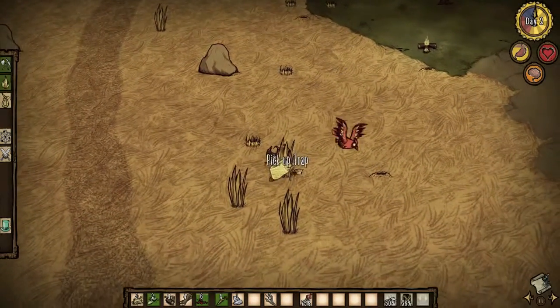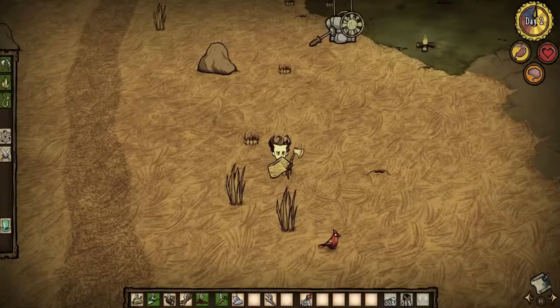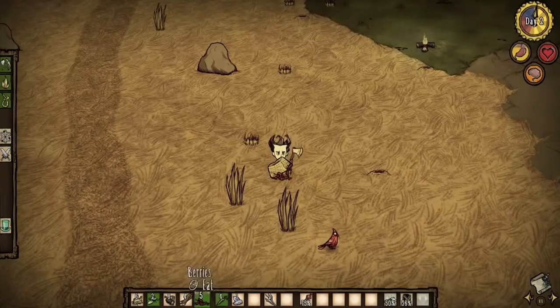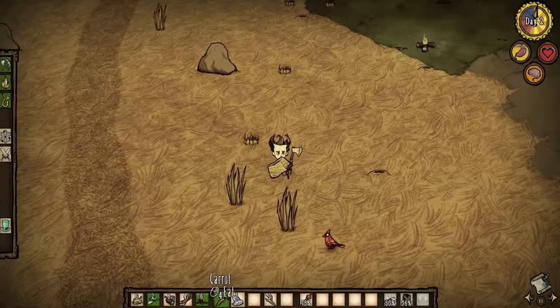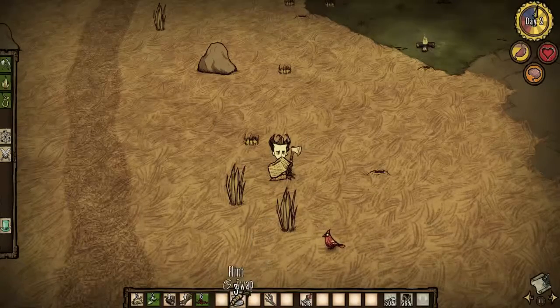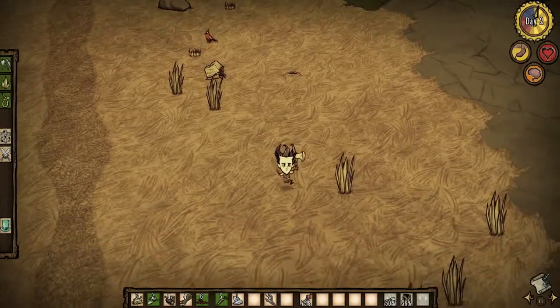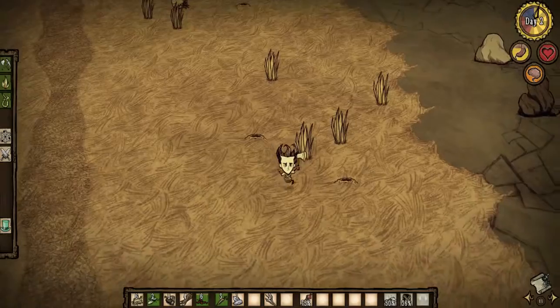Just so we... something ate my bait. That's not cool. Can we bait it with this? But bunnies don't like that, do they? I don't think they like that. No, I'm changing my mind. Bunnies like carrots. Let's leave the carrot there and scare the shit out of the bird. Nope, missed. Anyway, we need flint.